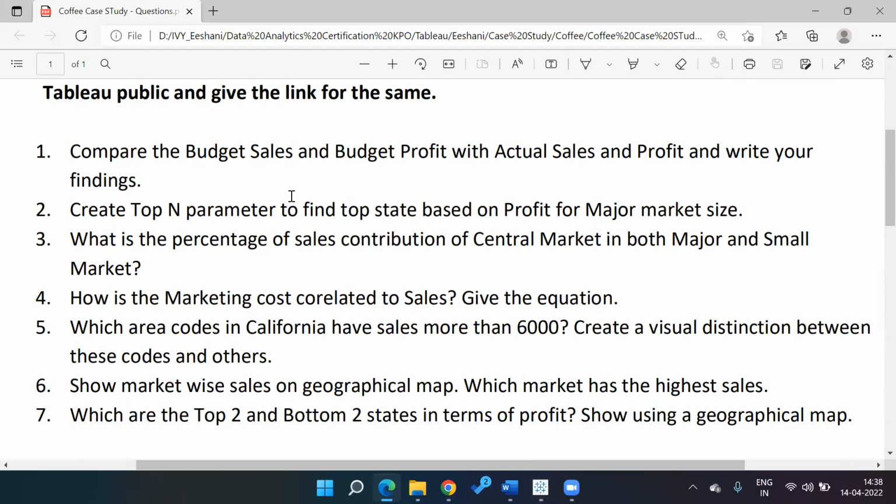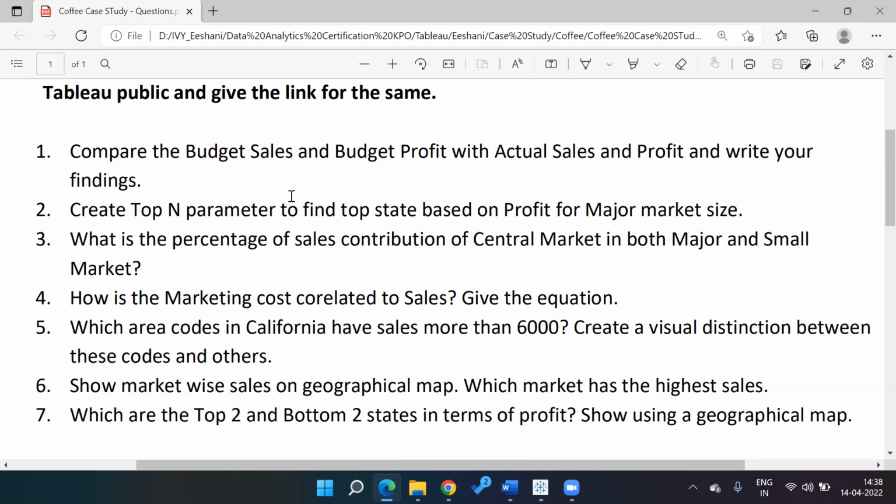So if central market is making X amount of money, what percentage of that is towards the total sales, correct? Yes. And how much was there in major and how much was there in the small market? That is what the question is. If central is X, total is this much, then what percentage of this X belongs to major? What percentage of this X belongs to small?